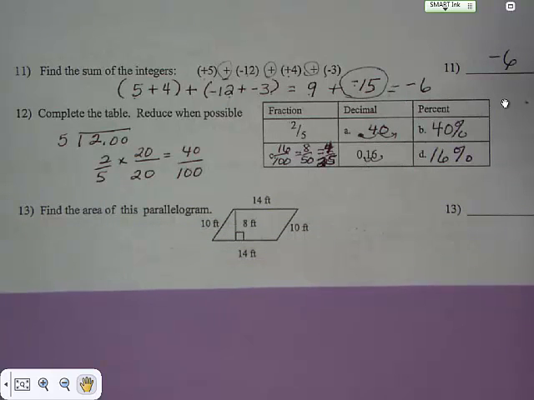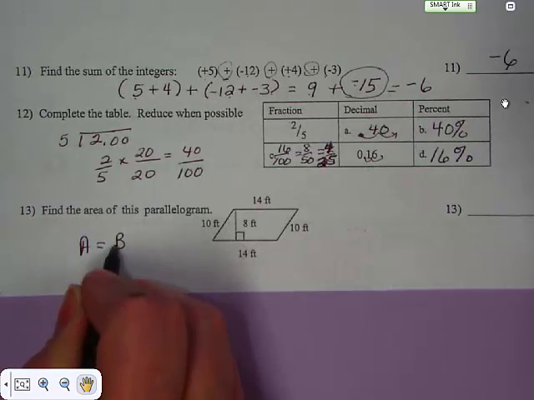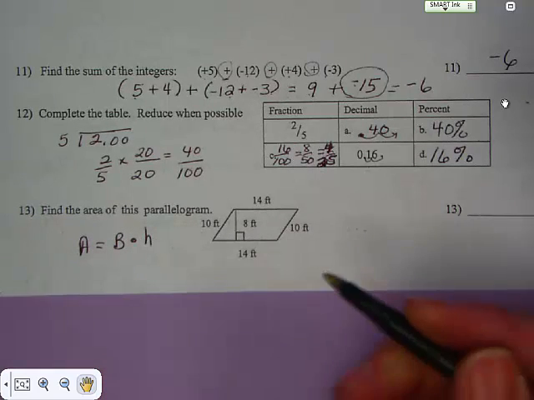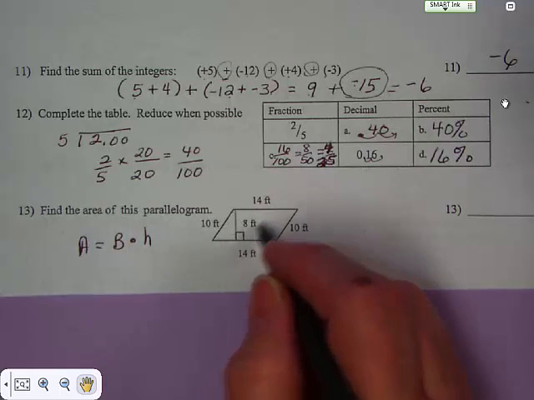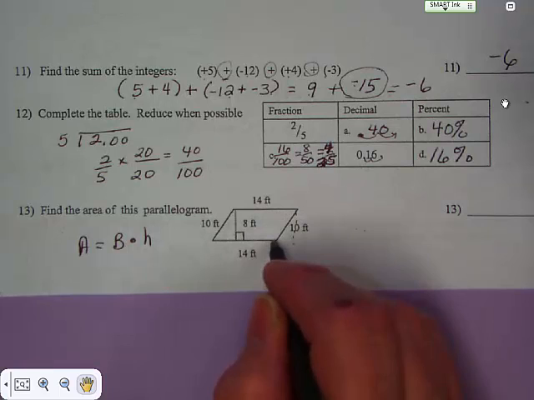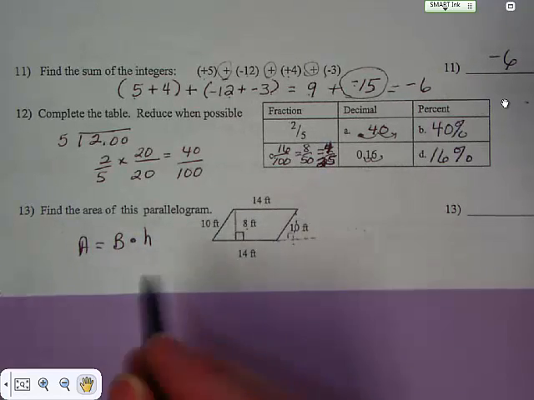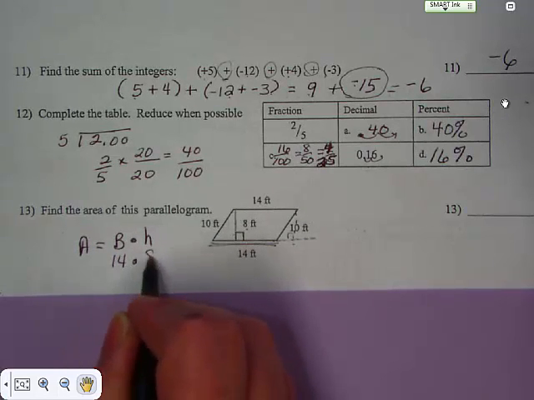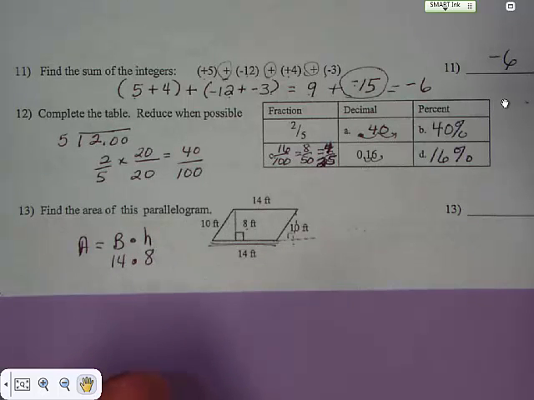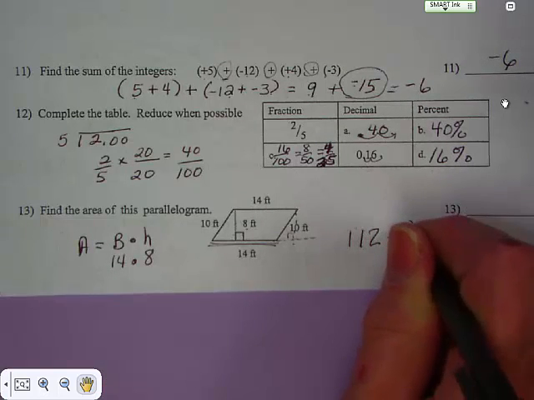Okay, when you're looking at the area of a parallelogram, the formula for the area of a parallelogram is base times height. And remember, with parallelograms, the height's always either going to be inside like this as a right angle, or sometimes you see it out here on the outside marked. In this case, it's right here. It's 8 feet. So base 14 times 8. And today, 14 times 8 is equal to 112. And it's going to be feet squared or square feet.